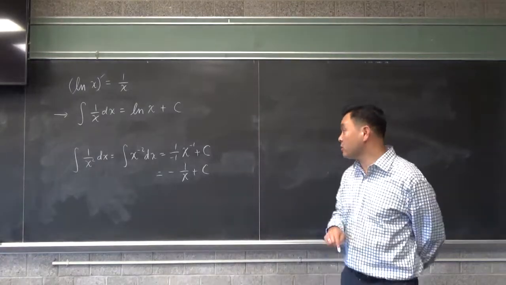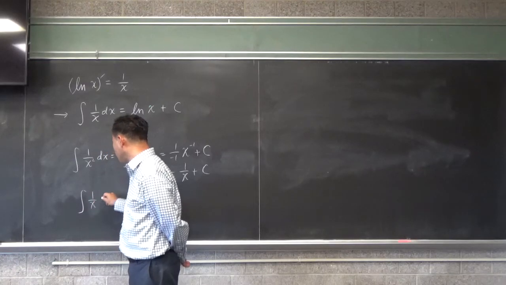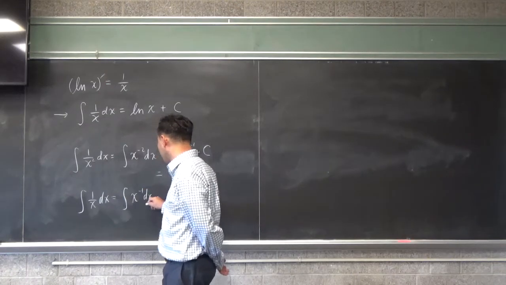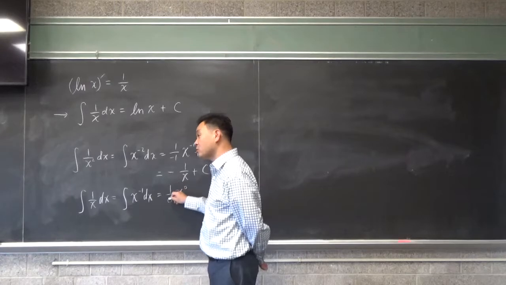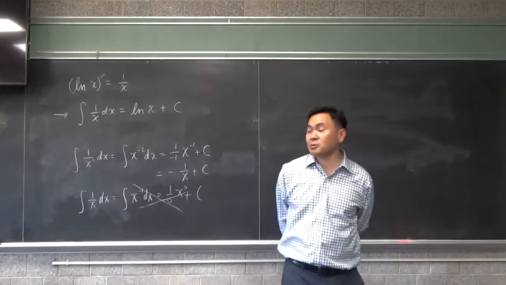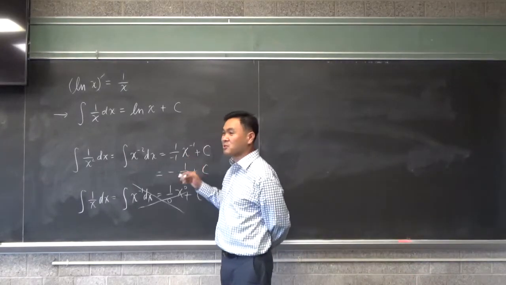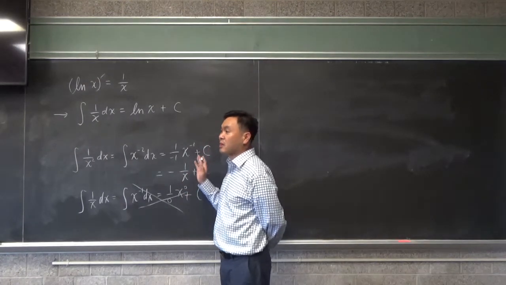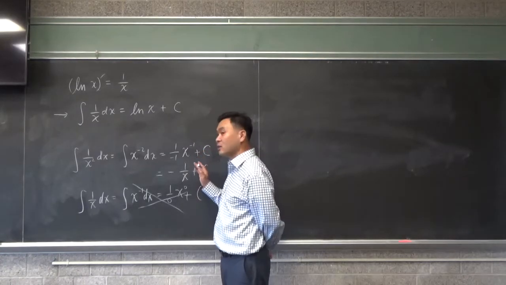The problem with 1 over x is that if you try to do the same thing and write it as x to the negative 1 dx, then you get x to the 0th power and the reciprocal will be 1 over 0. It doesn't make sense. In fact, what I failed to say last time is that the power rule has an exception. You can't use the power rule if the value of n is negative 1. You can only use it if it's not negative 1.